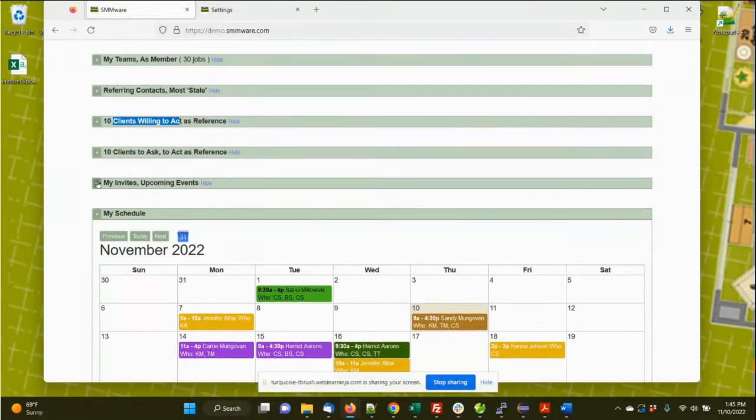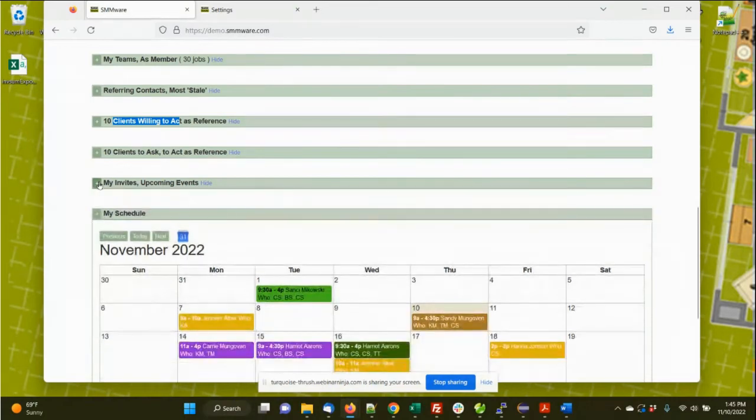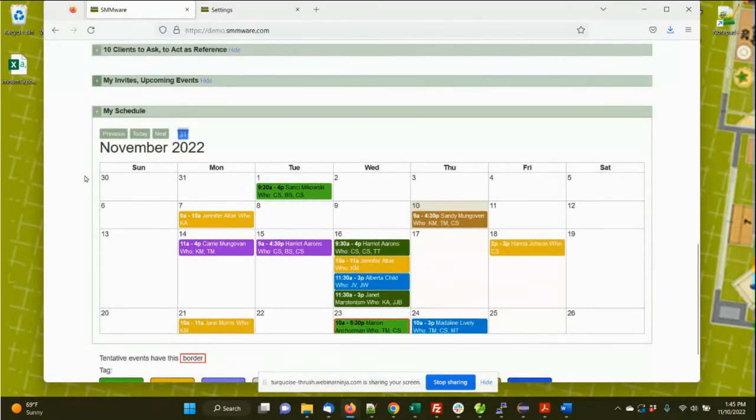So we're going to be talking about calendars now. And one of the ways that you can manage the attendees is via invites. And if I was invited to an event, then I would see that here. And I could mark it as one that I'm interested in or not interested in from here. And I can change that status up until the point where it's assigned.